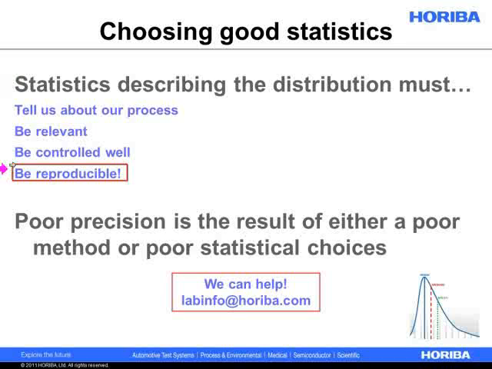And it's this last point that I put in a red box to emphasize, because really it's the most important part. If the statistics aren't reproducible, and if they're not telling you anything valuable about either your process or your product quality, then you're just making your life more difficult than it needs to be. And as a general rule of thumb, and it's not always true, but most of the time it is true, poor precision in multiple results is often traced back to either a method that needs some optimization or some parameter choices that need improving a little bit. And we're always willing to help.